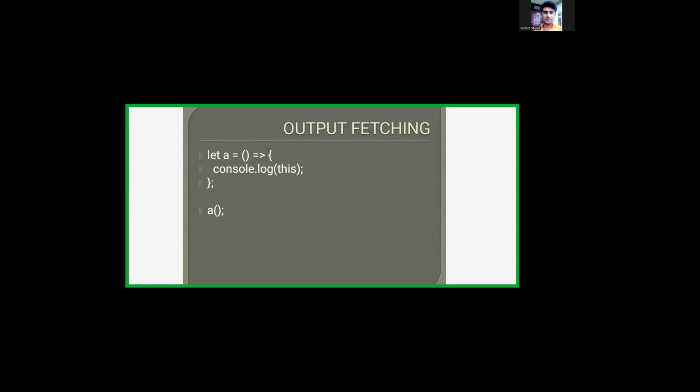Sometimes it is asked, what is this? Here, this has been used with an arrow function. In object-oriented programming, it is the constructor part, and we use this obviously. It is predefined in JavaScript. But here it will show that you have to declare it as a global variable. It is a simple logic, and one more thing, because it is a concept of binding.